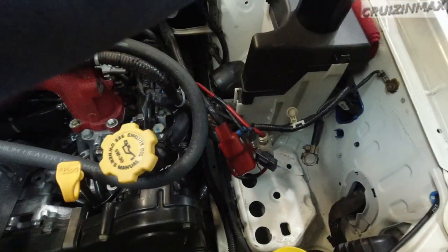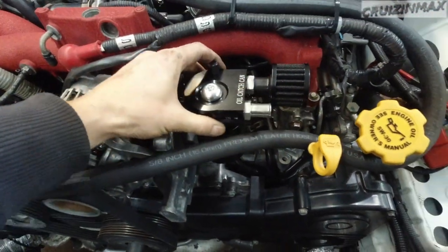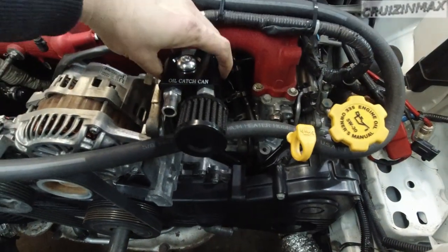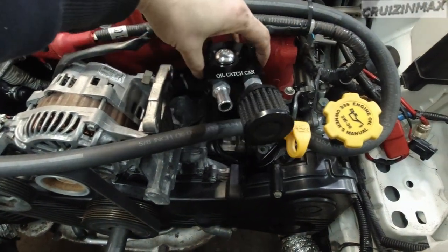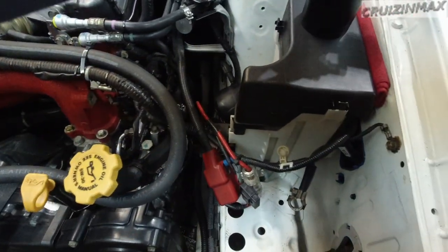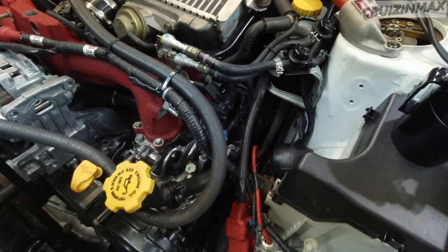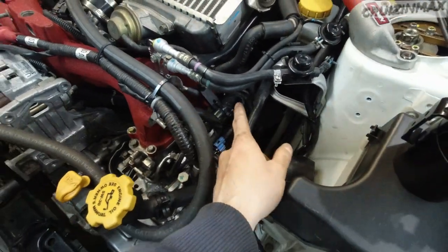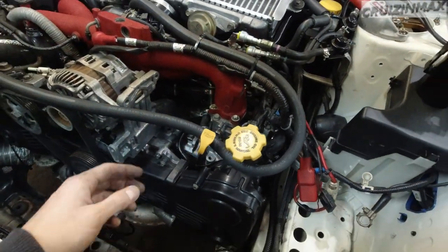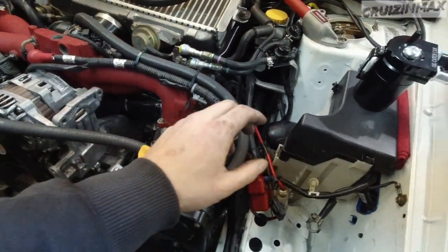And then I'm gonna have to make a bracket and hold this one can right here. I was gonna mount two next to each other, but that would involve a much bigger bracket, which adds weight. I'm trying to save weight as much as possible on little things as well. And that hose would have to run right over here. Looks don't really matter to me under the hood, but I'm trying to keep it neat.